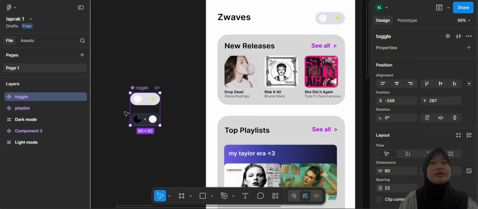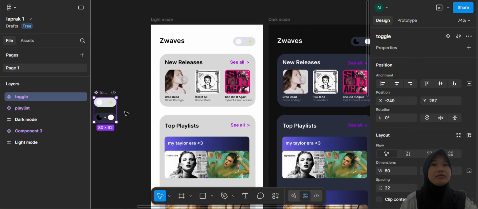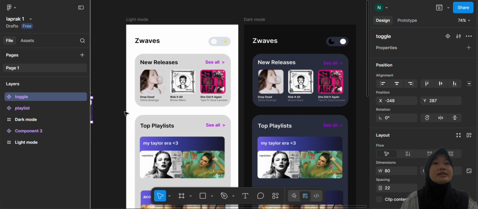Okay, moving to the new release section, we see the music card component. Each card consists of an image placeholder displaying the album cover, like albums from Olivia Rodrigo and Bruno Mars, the song title, and the artist name.